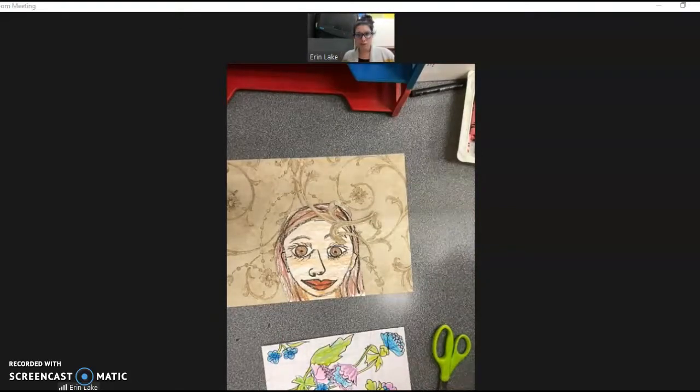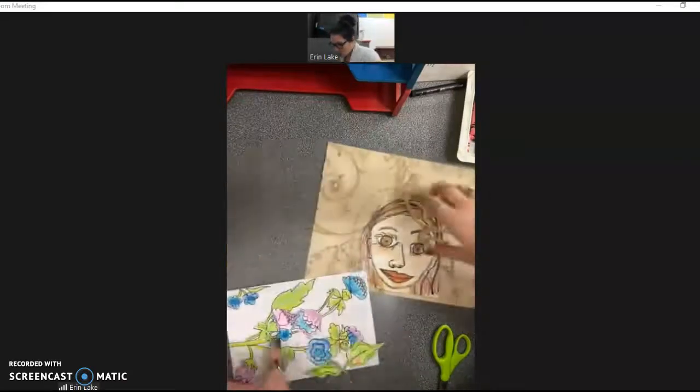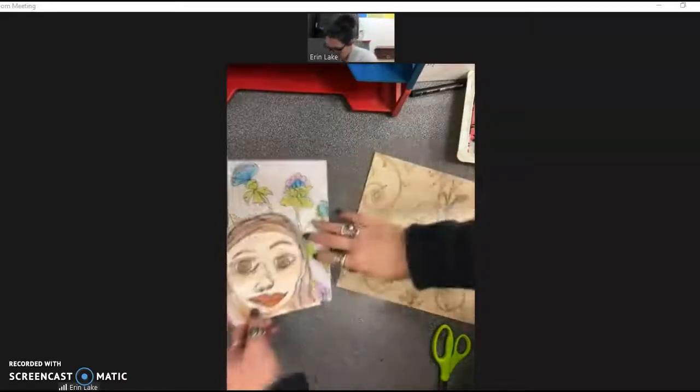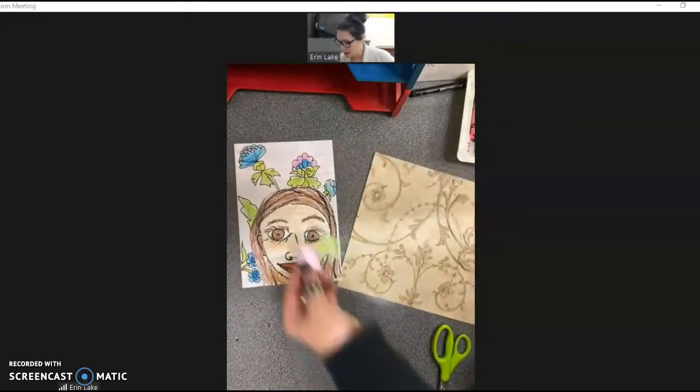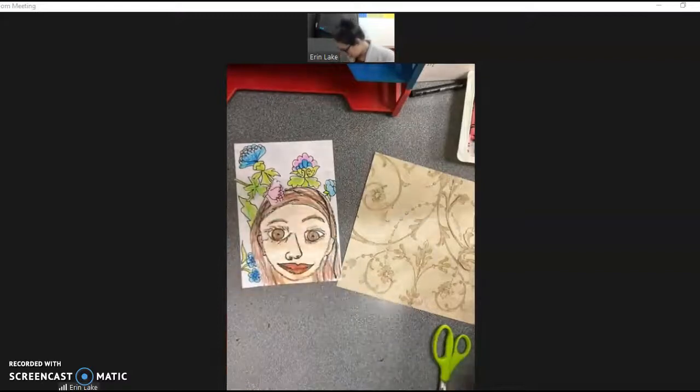So once you've pieced yours together and you have glued down your parts, that is your finished self-portrait inspired by Kehinde Wiley. I hope you guys have fun. Go through, position your portrait differently on your background, position your background differently. Move the parts around before you glue them down so you can decide what you like best about how yours is put together. Because there are many, many different ways that these can be put together.